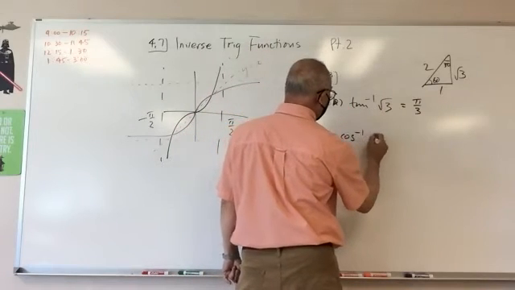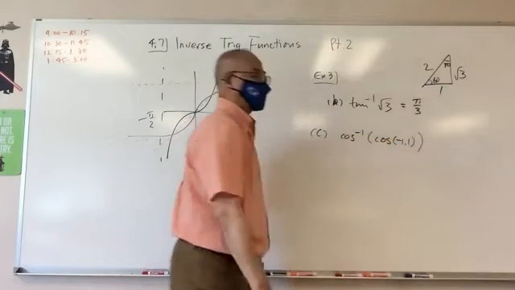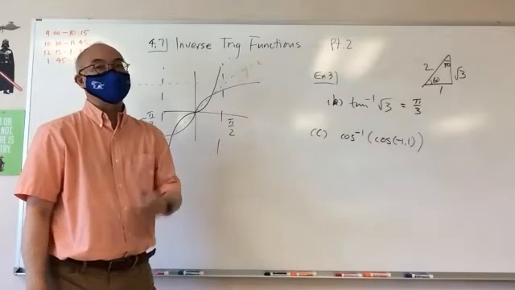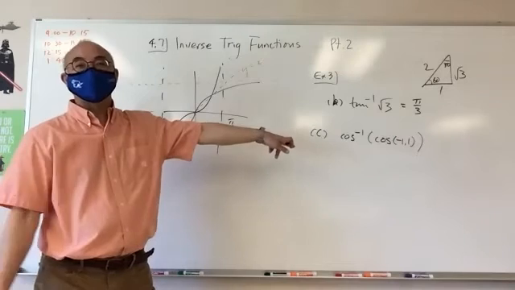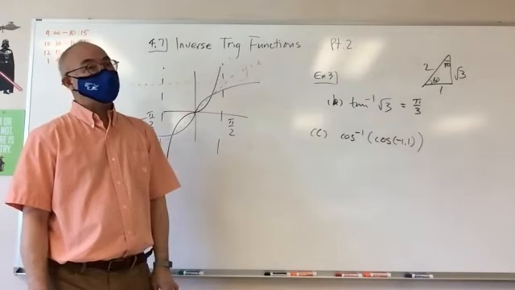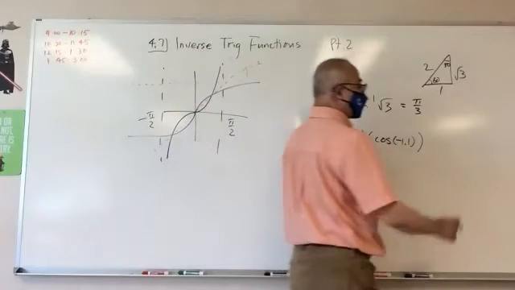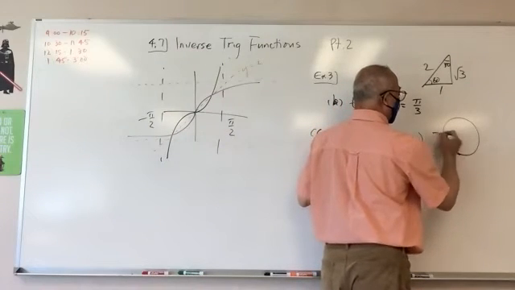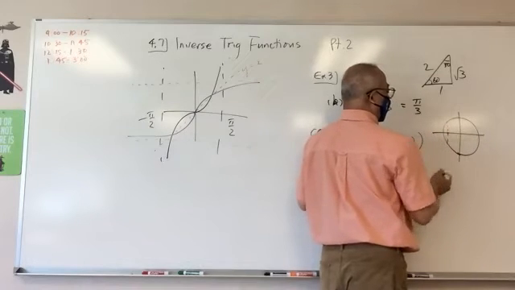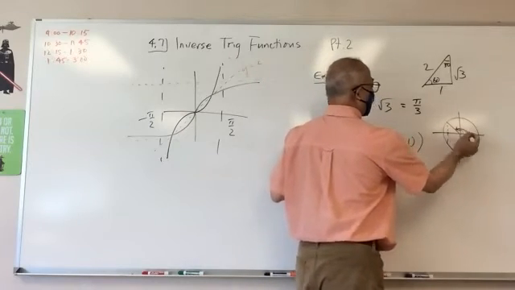C is the arc cosine of negative 1.1. Yeah, so you would think it would be negative 1.1, but again, it does not fall into the domain, right? Domain is 0 to pi, right? 0 to pi. And the reason being is because, again, we are down here, right? So it's going to be here, 1.1.